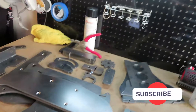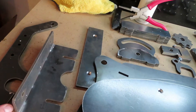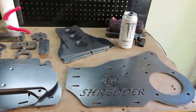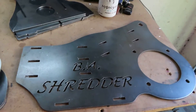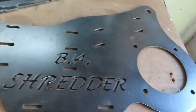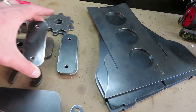Okay, so this is what we have — all the parts to a BA shredder. Everything. This is pretty nice, heavy-duty, just the way I like them. We're gonna be doing a couple of parts to this video because I'm pretty sure it's gonna take a while to build, paint, and get it running. Look at this beauty — how everything is cut out, it's gonna fit together like a puzzle. Minimal welding, which is perfect because I'm not a professional welder, haha.